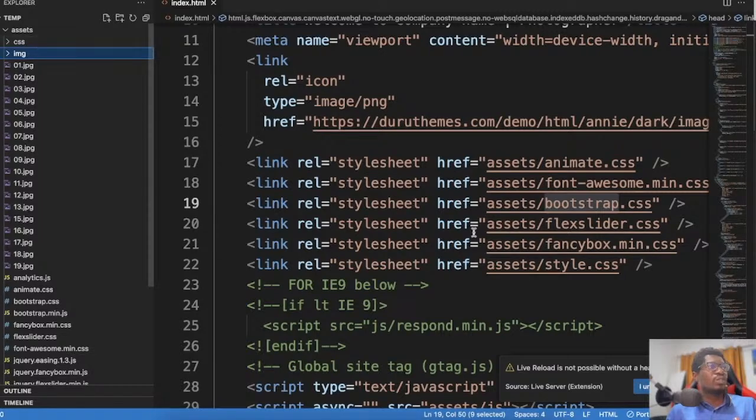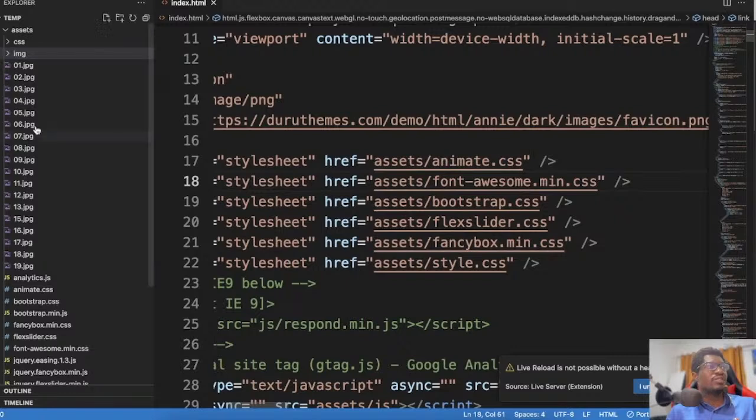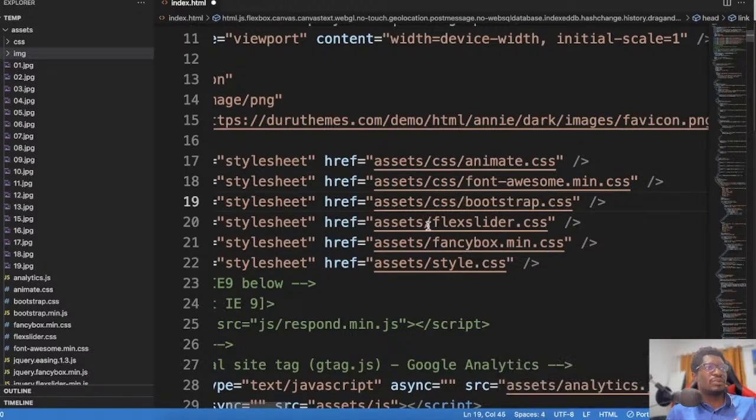So what I want to do is move all the CSS, anything that is CSS, inside the CSS folder. I could even predict that I'm going to move all of these. So I'm going to start writing all of these and putting them inside that folder. So this is the code I'm adjusting. So I'm going to move all the CSS into that folder.